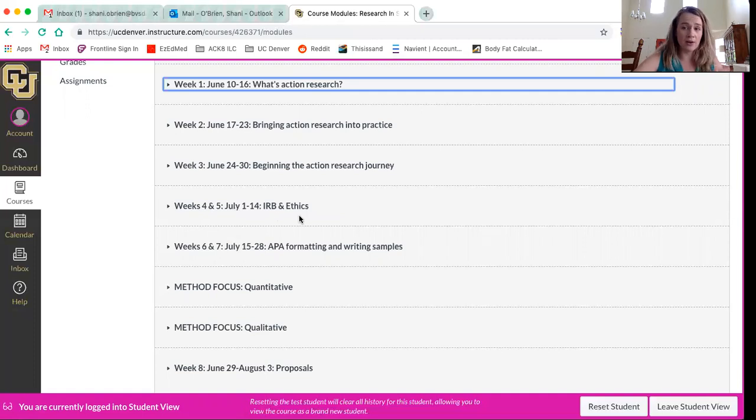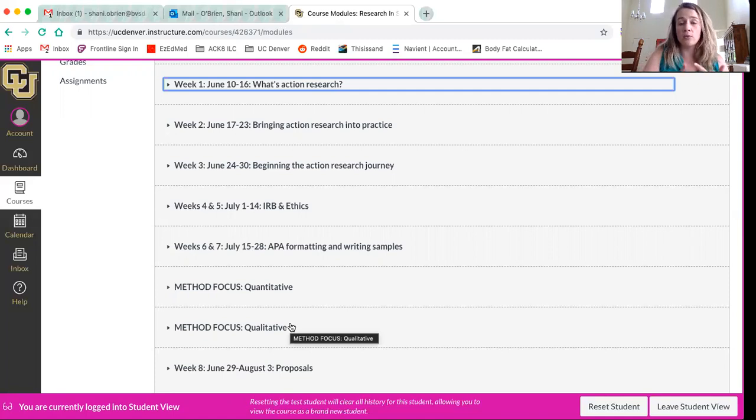So this is really important and a little confusing. So I'm going to say it. It's also explained, and I can say it again. Weeks 4 and 5 here. You're going to do the IRB and ethics section for week 4. And you all have to do that. And then pick either the quantitative method or the qualitative method, depending on what you're planning to do for your proposal. So when you are working through your proposal idea, you're going to end up picking a methodological focus.